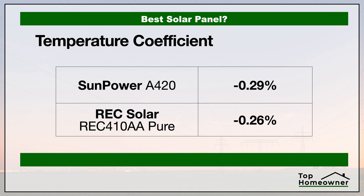Now let's take a look at the temperature coefficient. This is that thing that sounds really complicated, but honestly it's not. All this is showing is that as a solar panel gets hotter, it loses its ability to convert sunlight into electricity. So with this number we want a number that's closest to zero — there are no panels that are zero. All solar panels lose energy as they get hotter, but the closer the panel is to zero, the less energy it loses as it warms up.